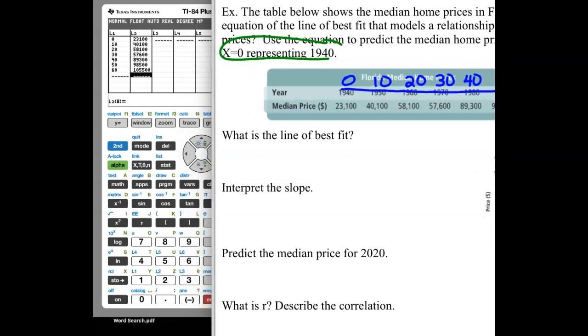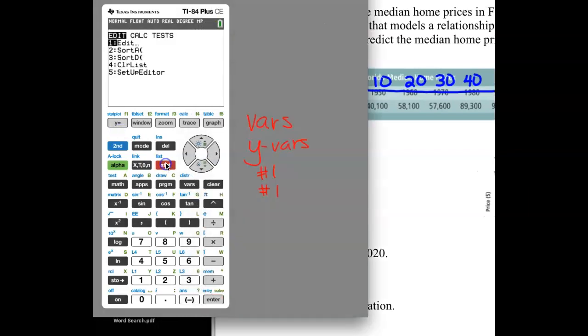All right, so we are going to StatCalc. We want a linear regression number 4. Again, we've used list 1 and 2. And I'm going to move right down here to just calculate. We're not going to graph it on our calculator here. All right, so down at calculate, I hit enter, and there are my numbers.